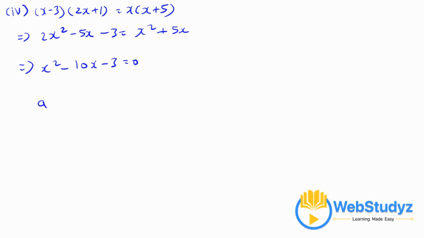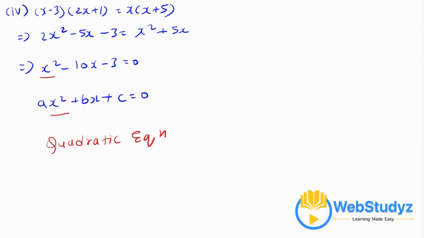If we compare this with the equation ax² + bx + c = 0, in which the highest power of x is 2. So here in our simplified equation we have the highest power of x as 2. That means we can say this equation is also a quadratic equation.